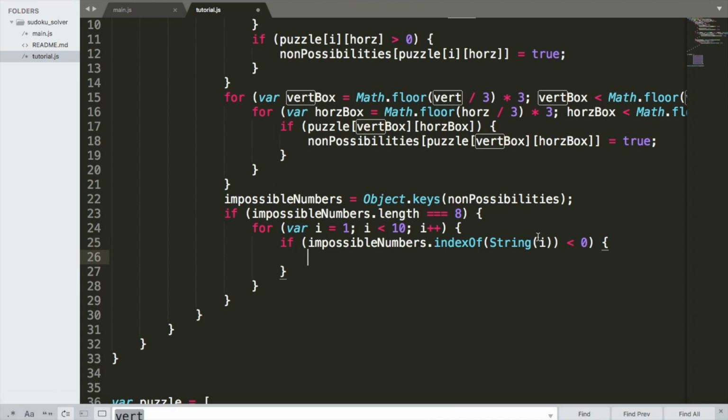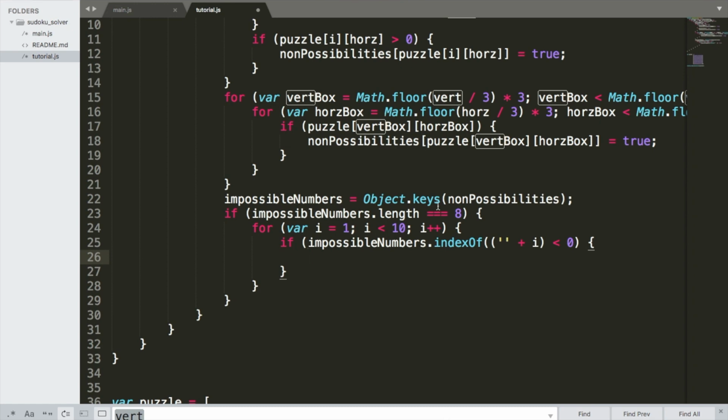Another option, which is sort of hacky syntax, but I like it. This is the way I prefer to do it. Just add an empty string to it, and it converts it to a string. So if that, we're going to fill it in.